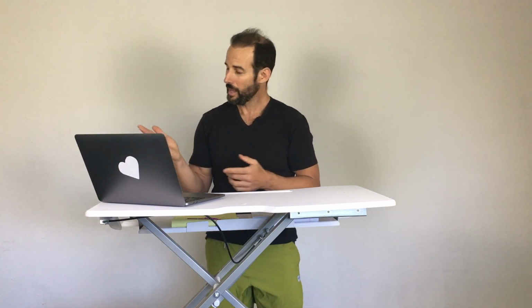So this is where I would use a percussion device or a handheld massage tool and actually go after the nodule directly. And what you'll find in as little as 30 seconds to 2 minutes of working on that nodule, don't press so hard that it hurts, just allow the massage tool to do the work. You'll find that the ability to open the hand or the amount of clicking or popping in it should decrease actually very quickly in the first session. 30 seconds to 2 minutes directly on the nodule.